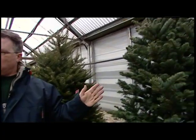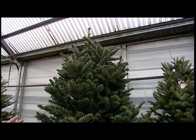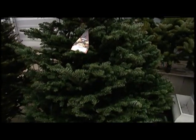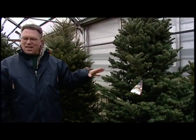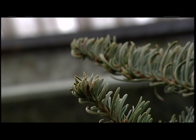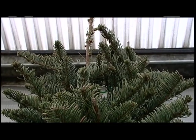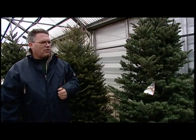If you look at the rest of the Noble Firs that we have, each one is different. They have their own character, and some trees you look at and you figure, who is going to take that tree? And the next person comes in, and that's exactly what I was looking for. People like the Noble Fir because of its irregularities, and so it's a great tree for that. Again, a balsam lasts for a long time, easily lasts through the Christmas season. Fragrance is not as strong as some of the other balsams, but it still is good, and it has a nice straight trunk, so they set up in the stand really easy.